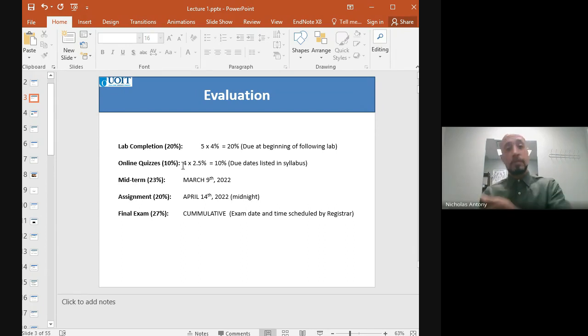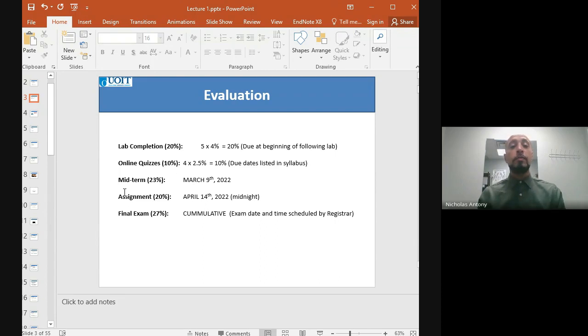And then we'll have a similar case where you would have 2 quizzes due before the final, and those would be posted after the midterm if they're not already posted now. And they would be on lectures 7 and 8, and then the fourth quiz would be on lectures 9 and 10. So hopefully that's not too confusing. Those are worth 2.5% each. So there's 4 of them for a total of 10%.